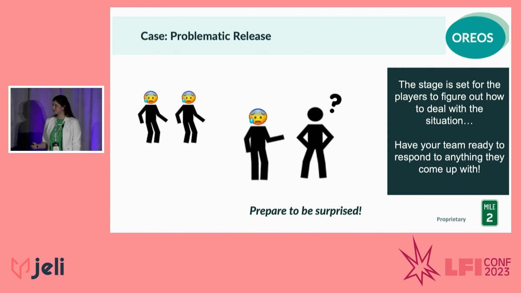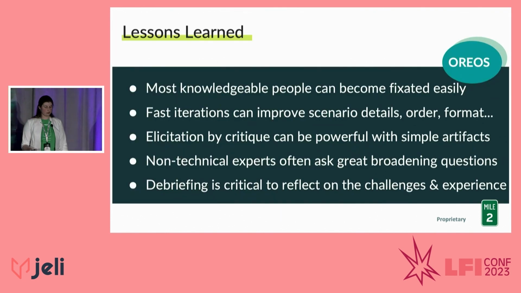So some of the lessons that we learned from this, it was really fascinating in the very first iteration that the most knowledgeable person, the DevOps engineer who worked with Platform 1 day to day, actually became rather fixated pretty quickly. We had too much detail in our first iteration that they just narrowed in on. It's like they knew Platform 1 front and back. And that actually stopped them from seeing other possibilities that were beyond their scope of experience.